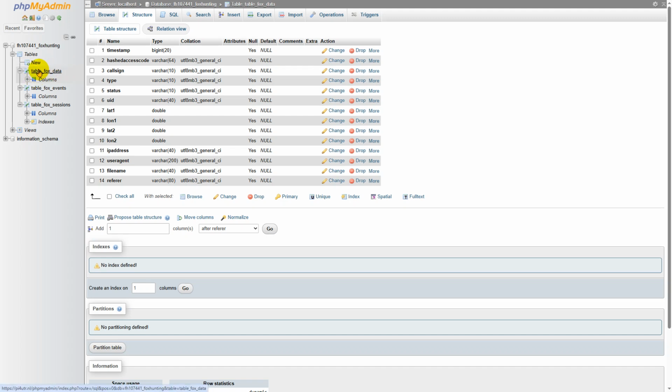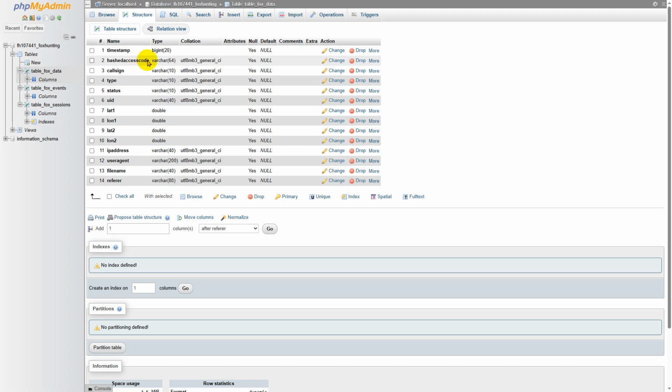The first table is the most important one. Those are the columns of the table. First, every upload that's done by the Fox Hunting tool goes with a timestamp, which is the moment when the upload was done. Furthermore, it goes with a hashed access code.